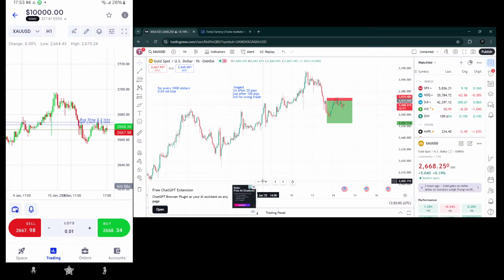So the people who take SLs, they also put it in their computer. For example, if they are going to sell at 2672 and put their SL at 2680, they know everything. So what they will do is go take all the SLs, grab all the money in their pockets, and go down.